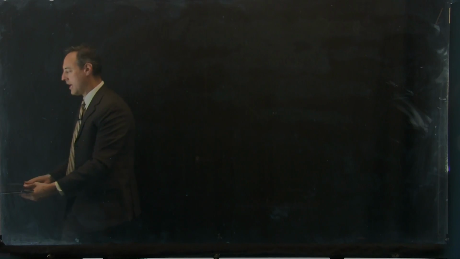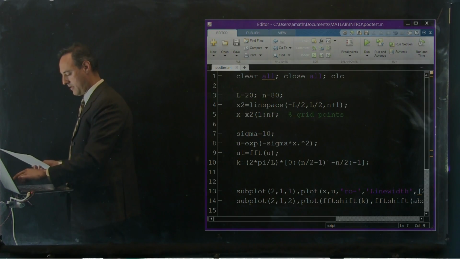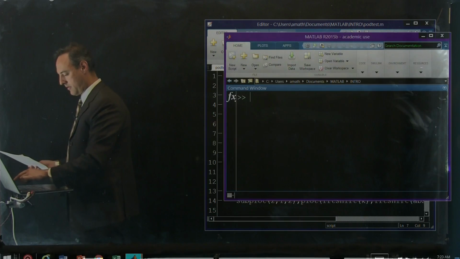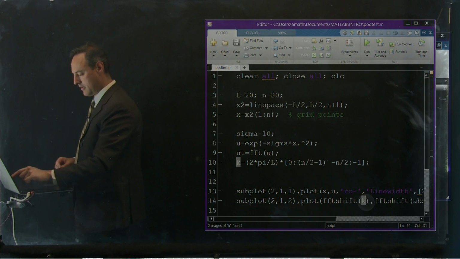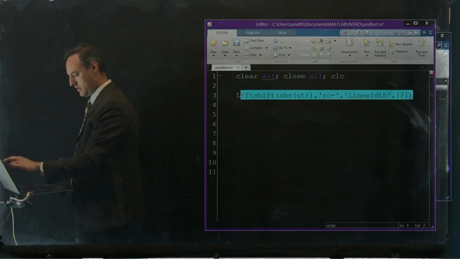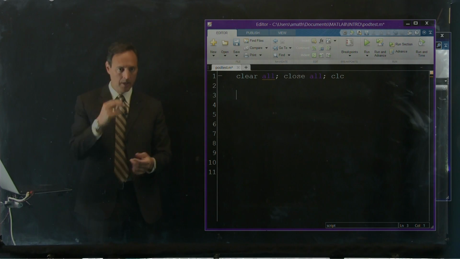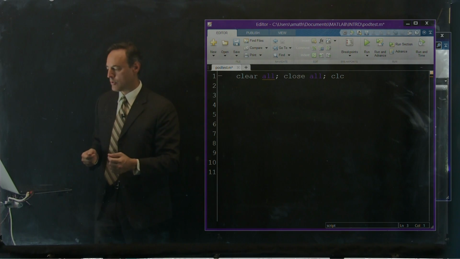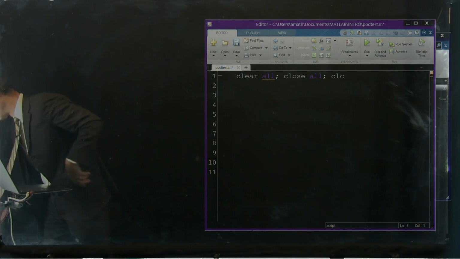And so I'm going to pull back up MATLAB here. Come on, there we go. From our last time we were programming. And what I'm going to do is delete all this. Okay, we're going to start with a clean slate. And our goal here is to go ahead and start programming up this harmonic oscillator so we can look at the dynamics of that.